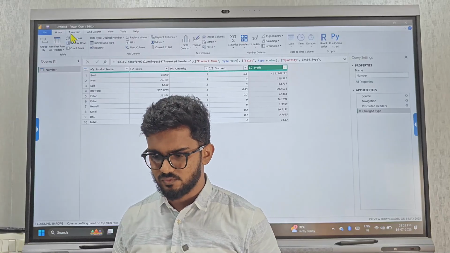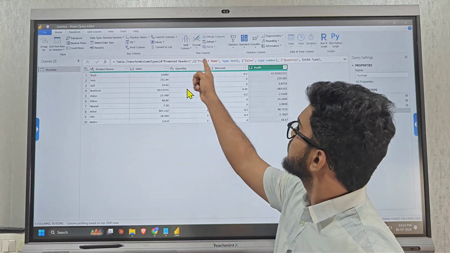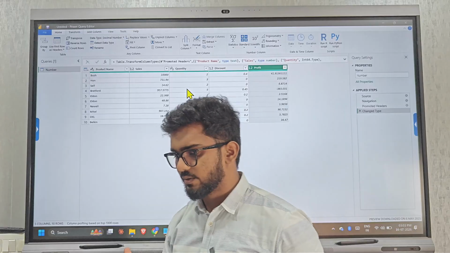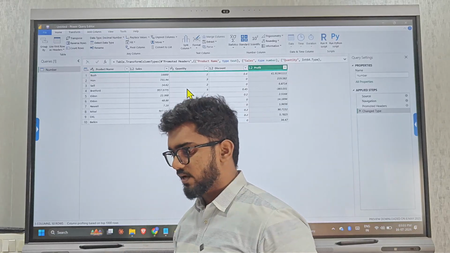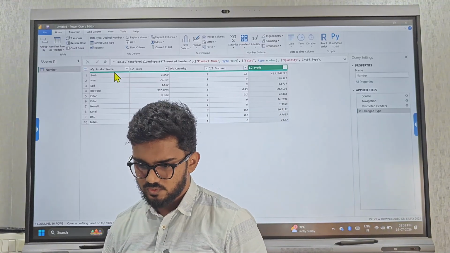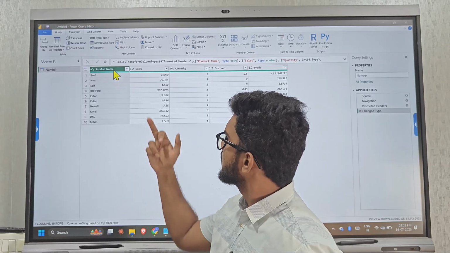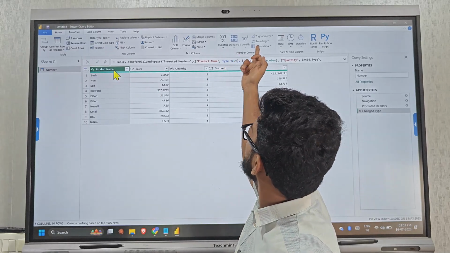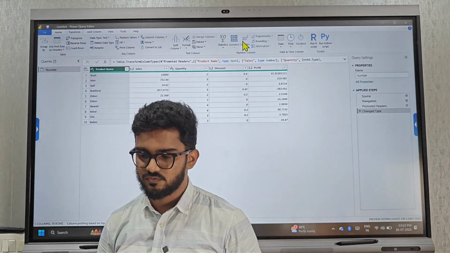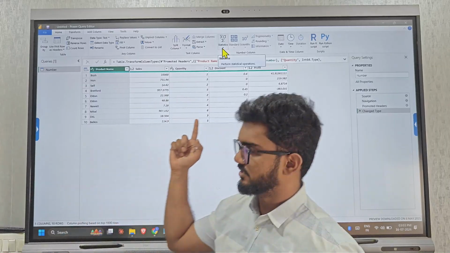So let's try to understand a few things. In the last class we specifically saw that we used this specific group, text columns, because we just dealt with text data. On the other hand we have numerical columns. So let's see what happens. Here we have selected product name, and if you notice, these things are not available. Even if I try to click on them, they will not function. But this is something which is active right now: statistics.